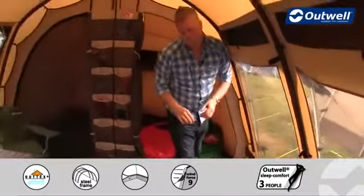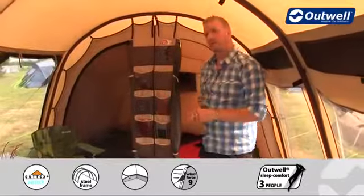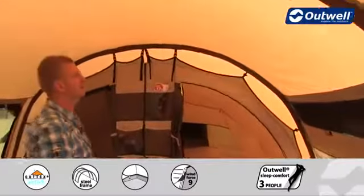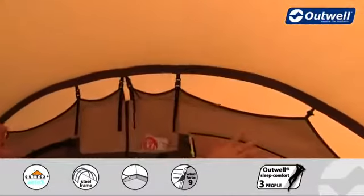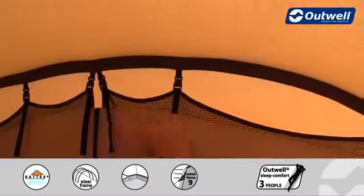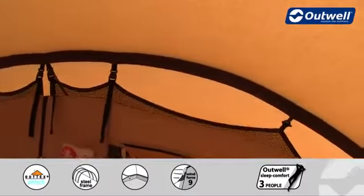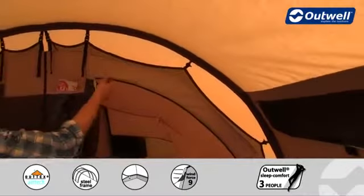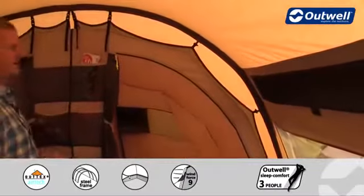At the back of the tent is where you'll find the bedrooms, and as I mentioned earlier on, the tent sleeps up to 4 people. You'll find that how they're attached to the tent is using our wave-shaped hanging point system here. Quite a nice finish to it with the colour coordination with the tone of the tent, but also it has a function too of taking any of the stress away from that top seam on the bedroom itself.